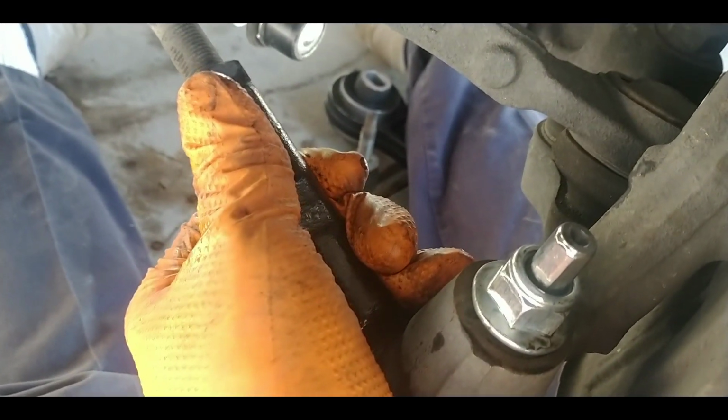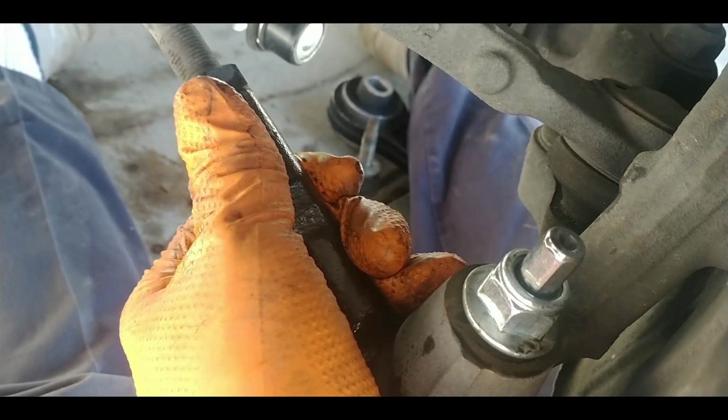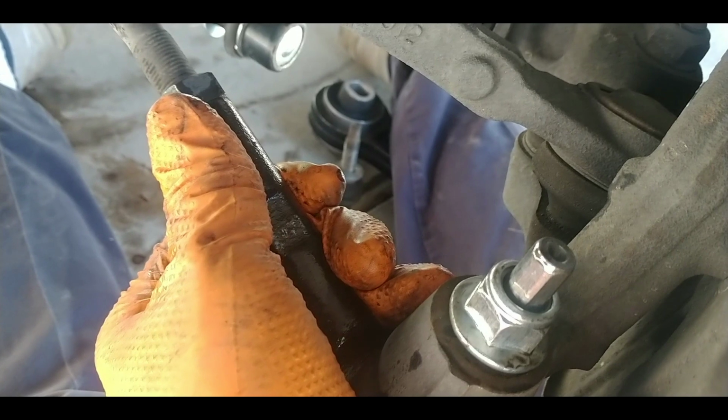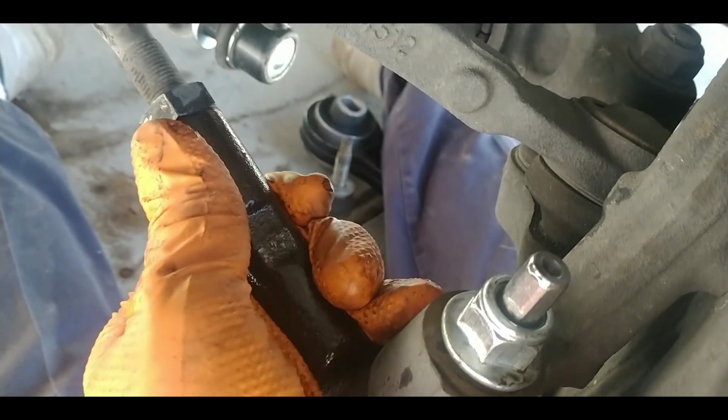And then, like I said, with the tie rod end, obviously I've got to get it aligned. And I'll do that within the next week or so. But I've got to get the other side done too. I'm not 100% sure I'm going to get it done today.